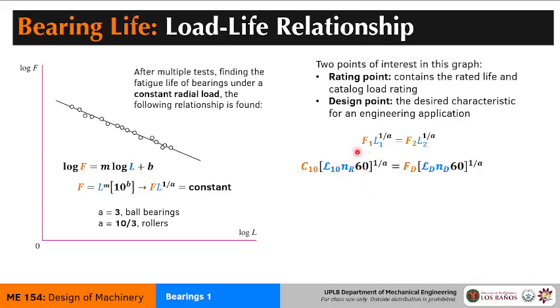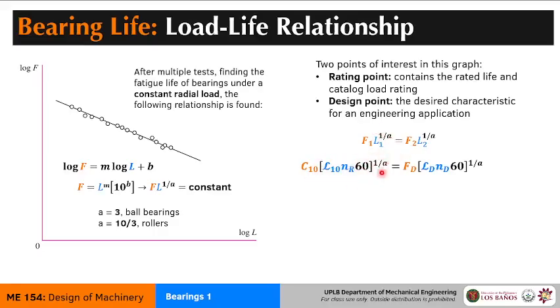Normally, this rotational speed n sub R is given in RPM, so it's in revs per minute. In order to turn this entire bracket into just a revolution count, such as here, this sans serif L, you have to multiply RPM by 60 in order to turn it into RPM per hour. So you multiply hours with RPM per hour, you get revolutions. So this thing in the parentheses is the same as the sans serif L.